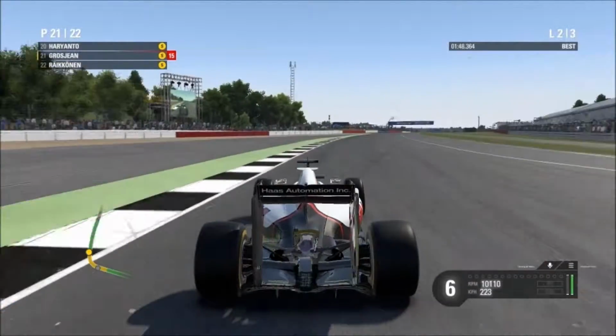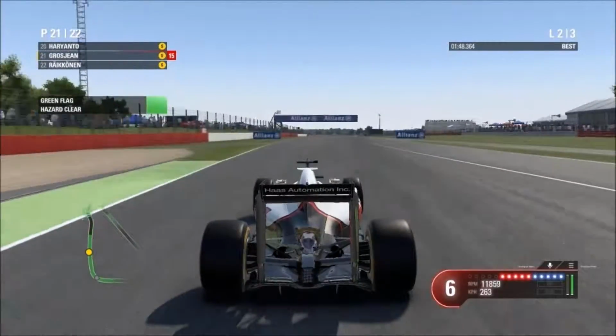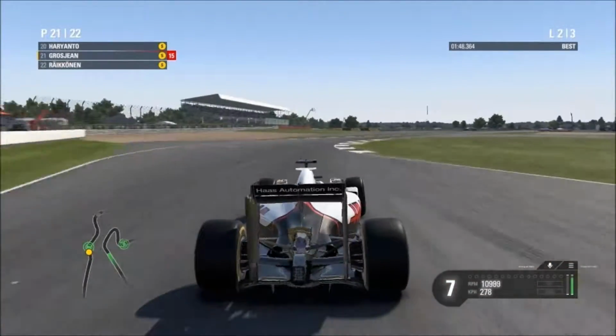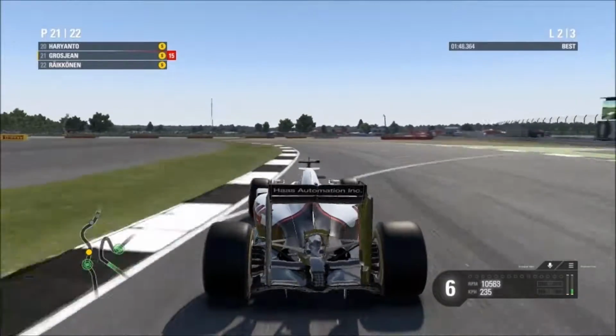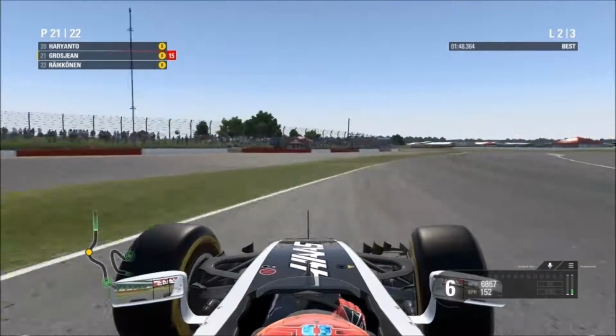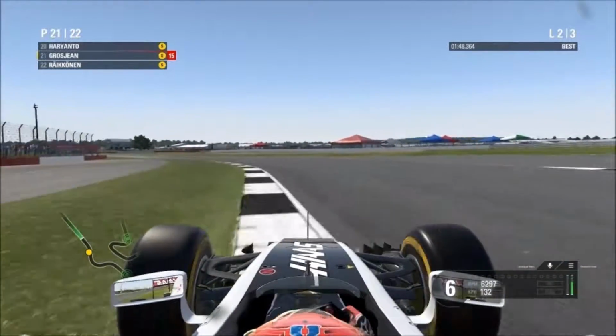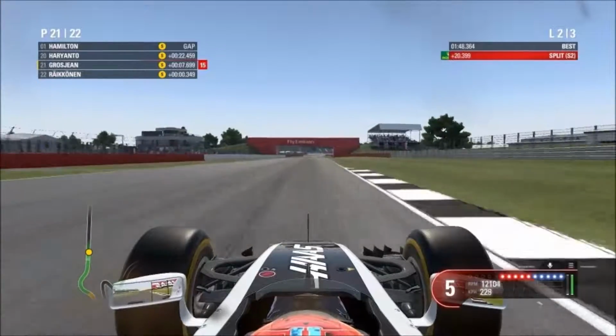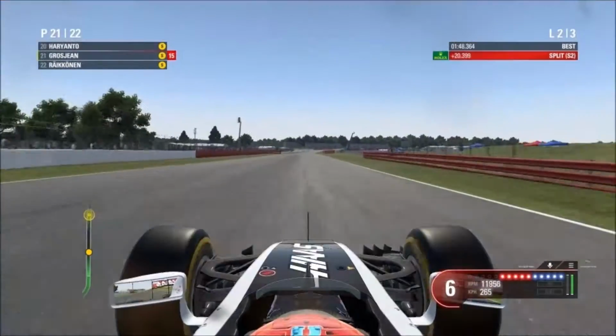We've been given a 3-second time penalty for unsportsmanlike conduct. Raikkonen crashed into me. It wasn't my fault. Alright, well never mind. Let's just keep going. There's no damage to the car, so let's just get back into the TV view. But I've lost a significant amount of time, and oh my god. Sorry, I'm just getting used to F1 2016's handling, as I said before.